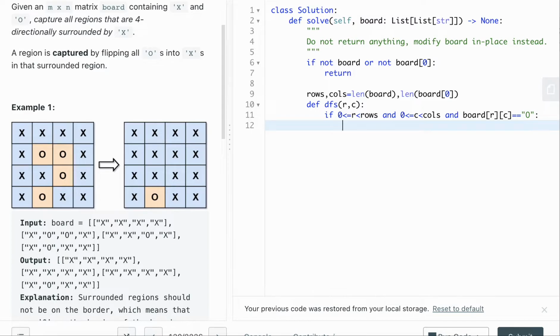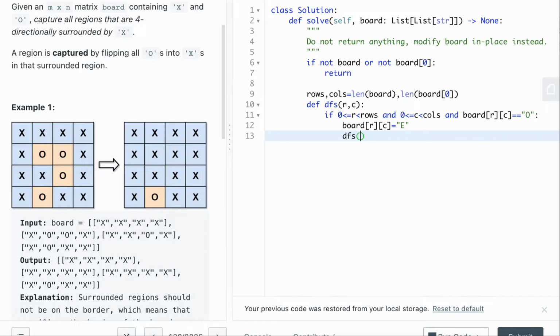If that is the case, I'm gonna change the board[R][C] to a different character. I'm using E here, but really you can use any characters that you want. And then once I do this, I also need to make sure to change the neighbors, to do the depth search on its neighbors, basically in all four directions.